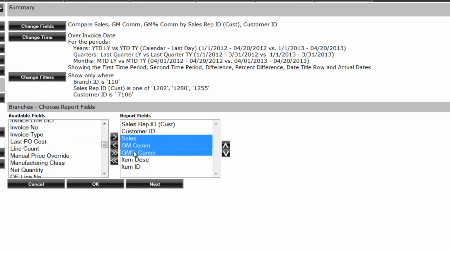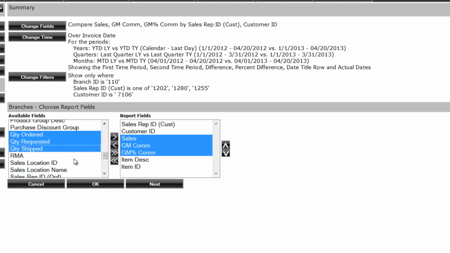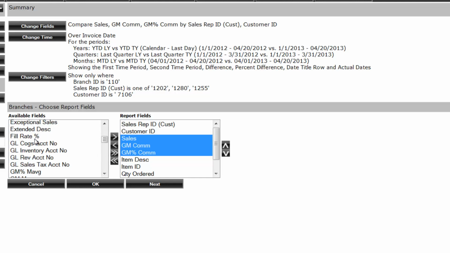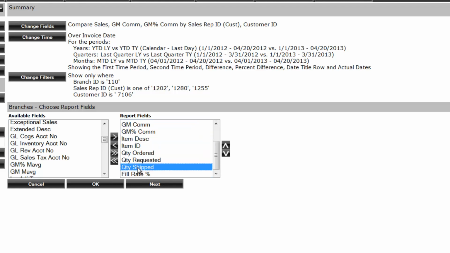And so far all we've looked at is sales and gross margin dollars for metrics. We're certainly not limited to that. And now that we're going to get down to the item details, it may be a great time to start to look at units ordered, requested, and shipped. And one of the other things I'd like to point out real quickly is we're not limited to only the columns and the data available in your ERP. Sometimes we can calculate columns rather easily based on other metrics. So fill rate's a good example of that, where fill rate is simply the quantity shipped divided by quantity requested.